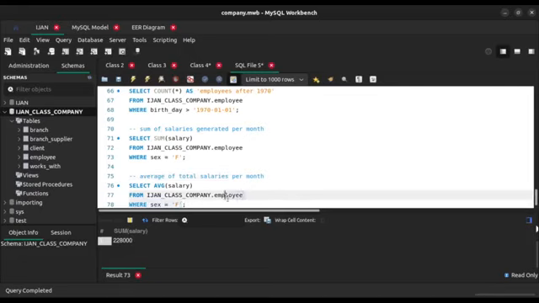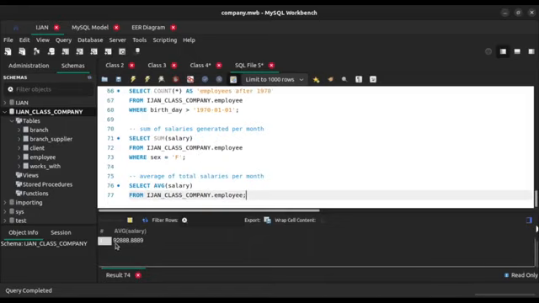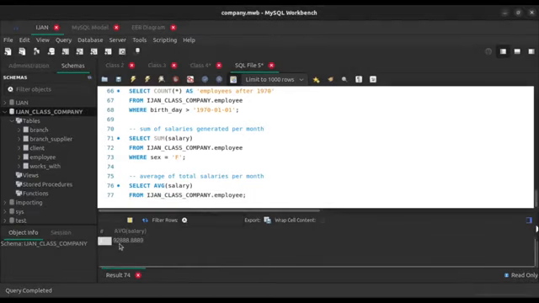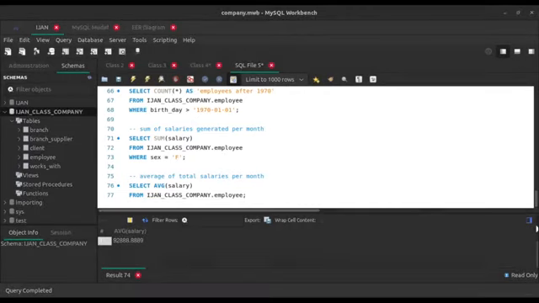So if I take this out and I have this here and I run this, yeah, you get the average of the salary. There's an average of $92,888.89 that is currently being spent as salaries. So that's using average, sum, and count. They are called aggregations.